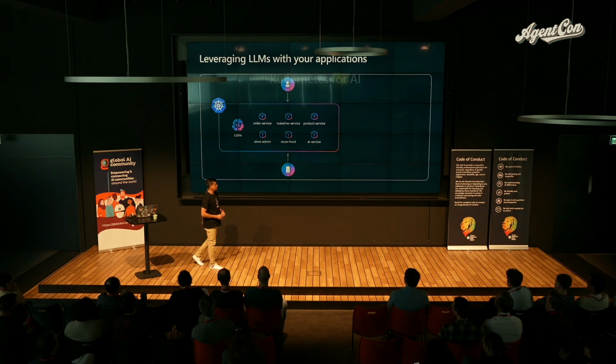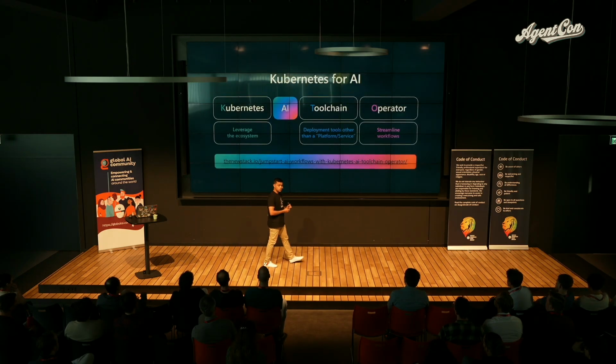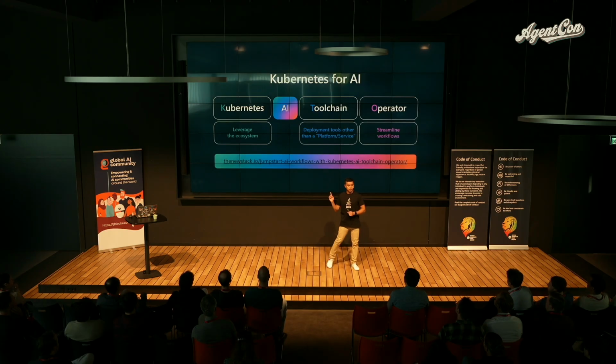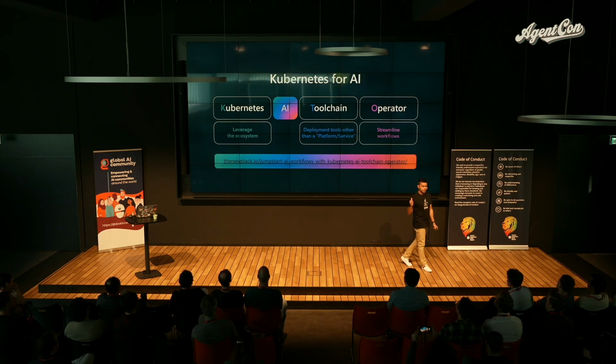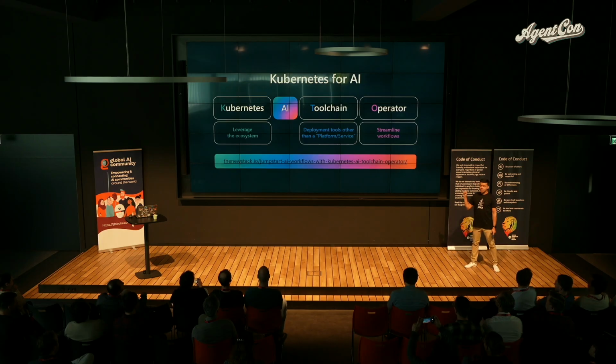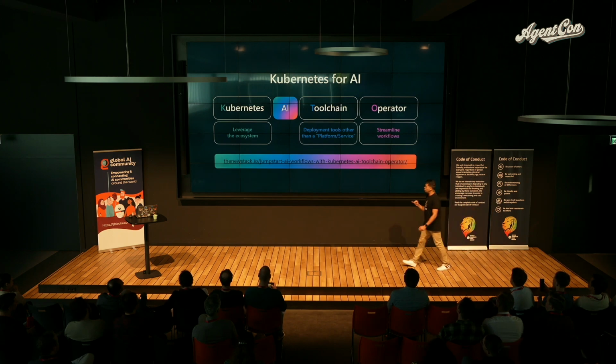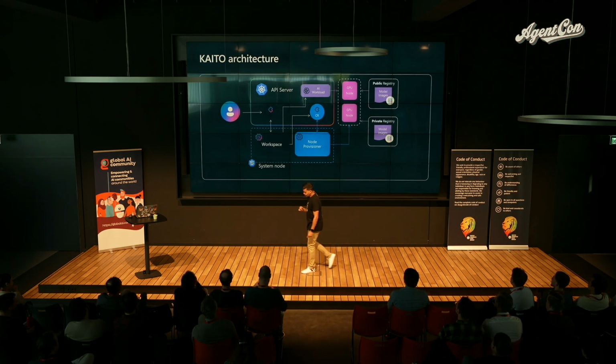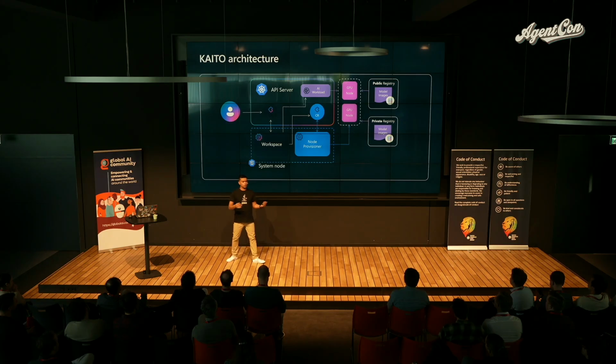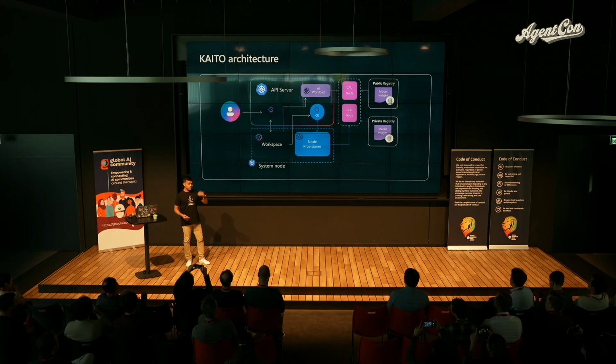There comes an open source project from Microsoft called Kubernetes AI Toolchain Operator, Kaito. This is right now for AKS, but they are going to use it for other distributions of Kubernetes as well. What does it do? It streamlines your deployment process. It takes over the load of provisioning the VMs that you need, managing the GPU loads that you need, and does it for you. Now, what you need to do is create a custom resource definition.